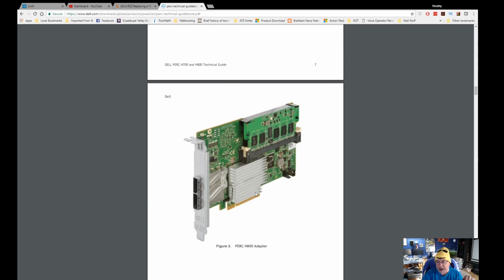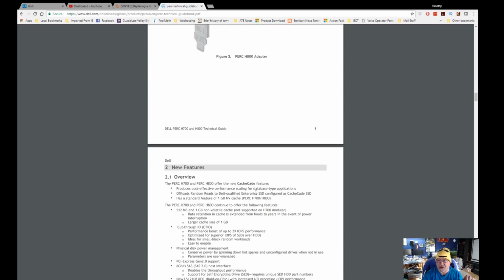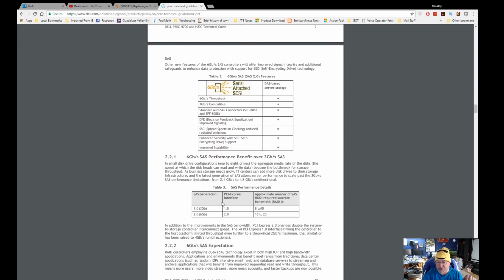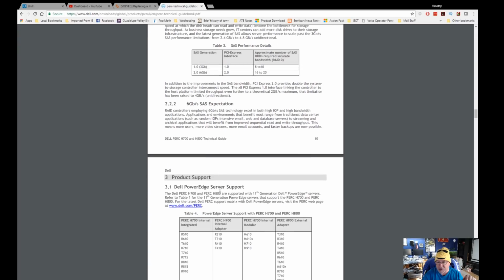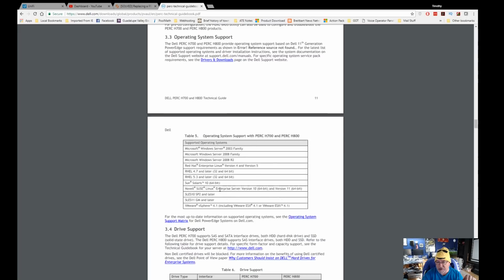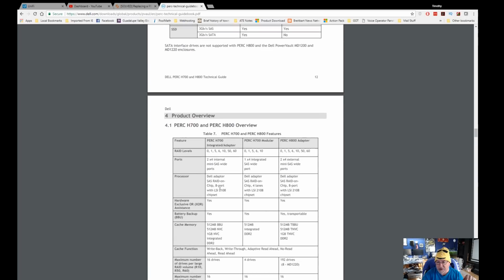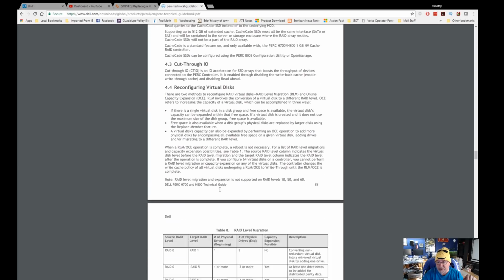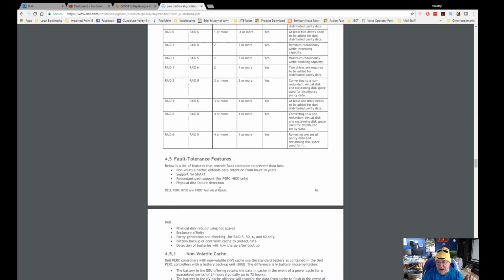And this is the PERC H800 or H800. I hope I said that right. So basically, the reason I got this is because it supports 6 gigabit SAS and serial ATA, and it just goes to tell you what the expectations are on the card, what operating system support, etc. it has. So I'll leave that up there, I'll just scroll through here. I wanted to see if there was anything else that I need to.